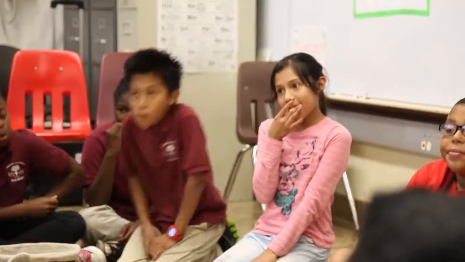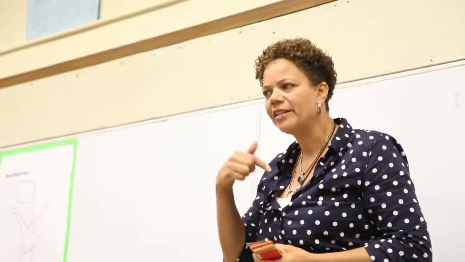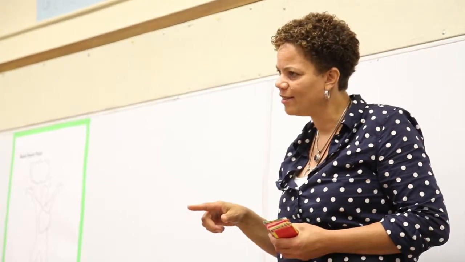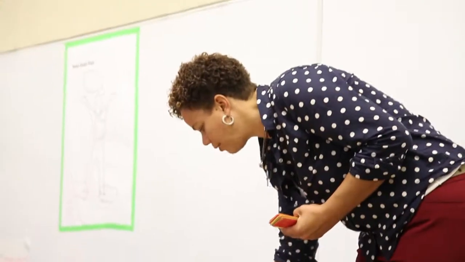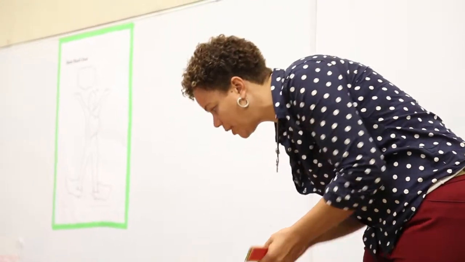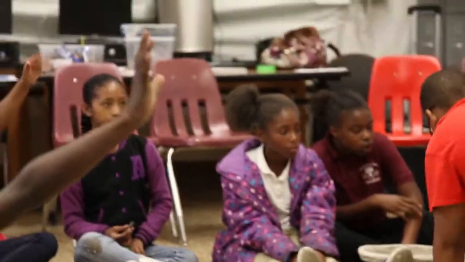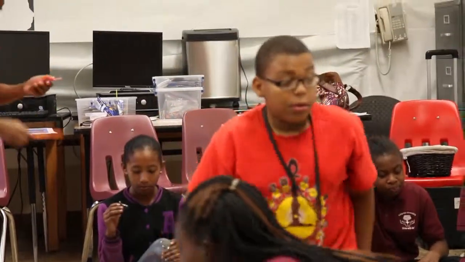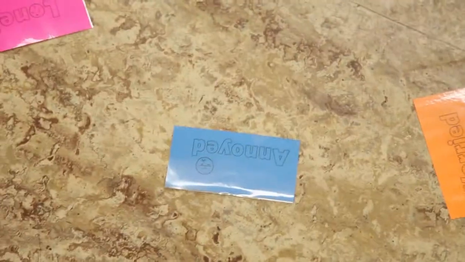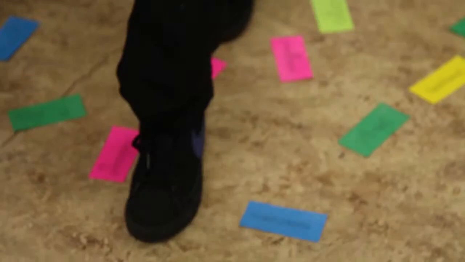All right, so we're going to close out this activity, and I want to tap into some of our feelings. So I'm going to ask you to spread some cards out all over the floor, faced up, so people can read the words. Once we get all the feeling cards spread out around the floor, I want each one of you to go shopping for a feeling that represents how you felt during this activity.